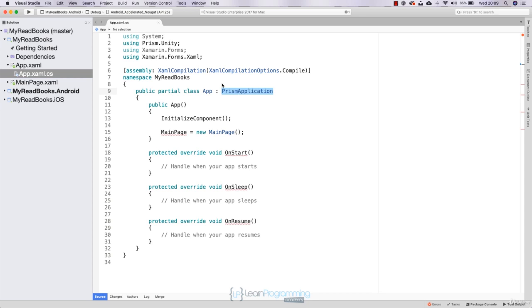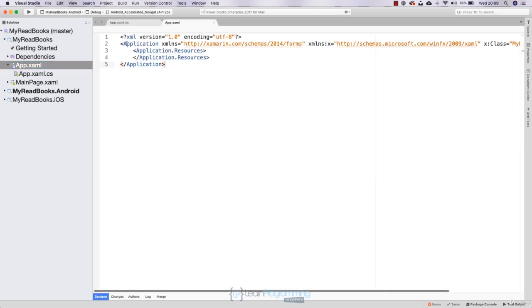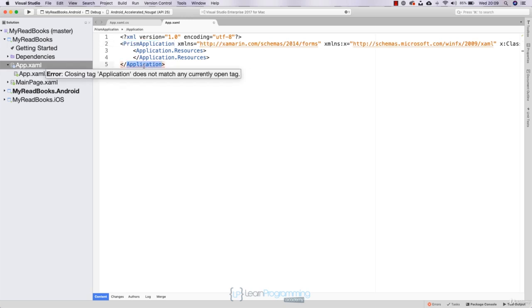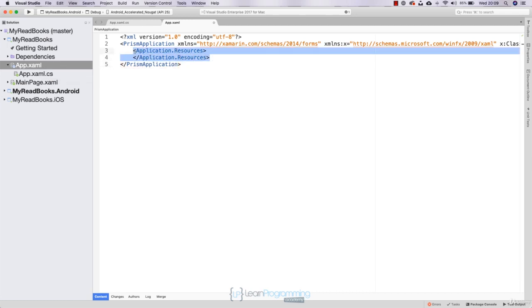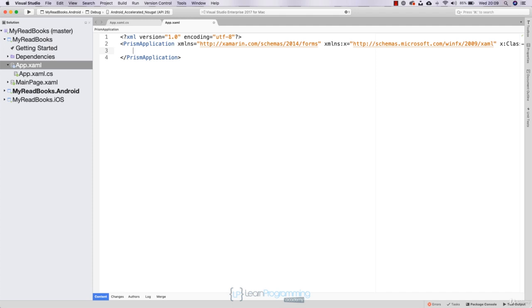Now, before we go ahead and make the changes required in here, notice that, for example, the main page does not exist, these methods do not exist. I do have to change these also in the App.xaml because here we have the Application, which is no longer the type that we're using. So instead of these, we're going to be using PrismApplication, and PrismApplication is going to exist inside of the Prism namespace.